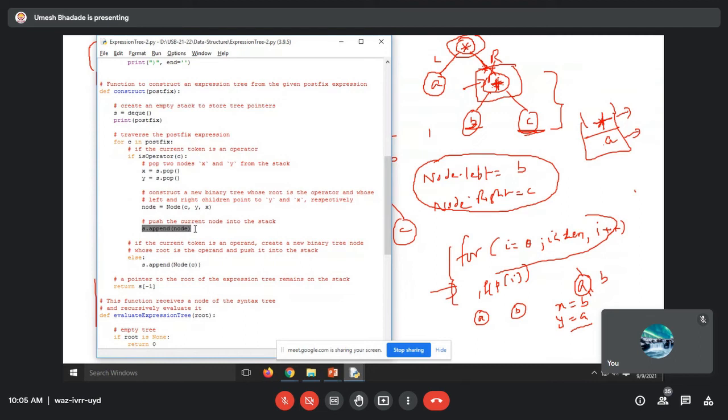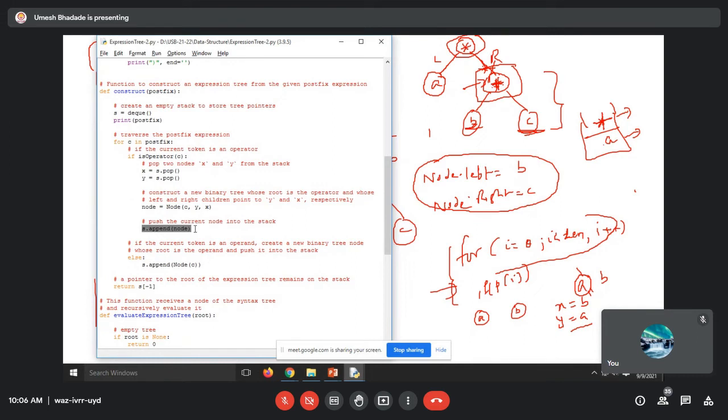So in this way, the characters of the postfix expression will be read, and a tree will be created with the help of a stack. Every time an operand is read, the operands are pushed onto the stack.